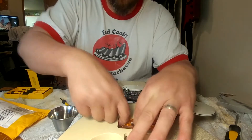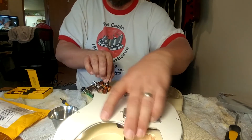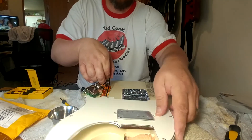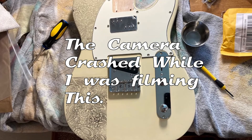The pickup fits really snugly into the routing. Having everything lined up the way it'll be when the guitar is functional lets me figure out where to put marks so I can drill the holes for the pickguard. Once the pickguard is lined up with the neck and the pickup is where it's supposed to be, take a magic marker and make little marks in all the holes on the pickguard. Then take the pickguard off, go slow, keep the drill at 90 degrees, take your time. Don't forget you can reverse the drill so you don't have to yank it out — that's going to cause damage. Then put the pickguard back on. It's recommended that you wax the screws because it makes them go into wood easier — the wax acts like a lubricant. I use candle wax. And then bada boom, bada bing — now you've got your pickguard.